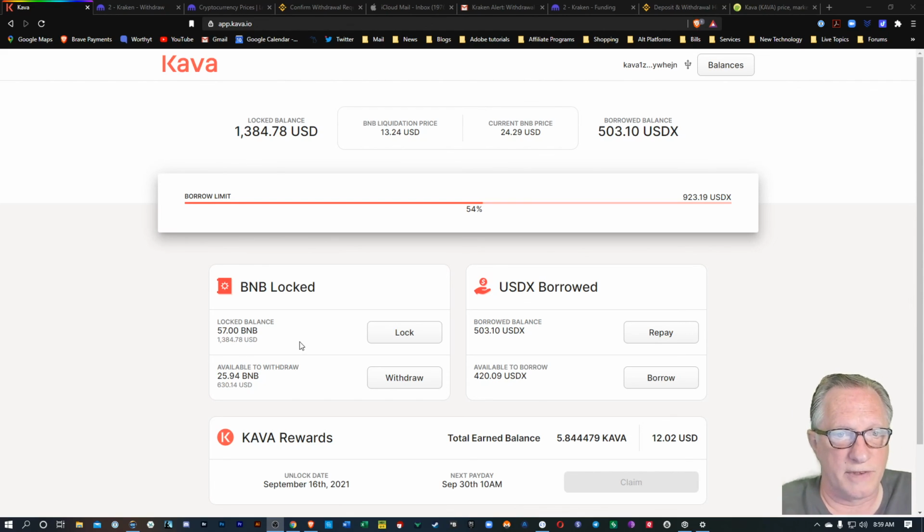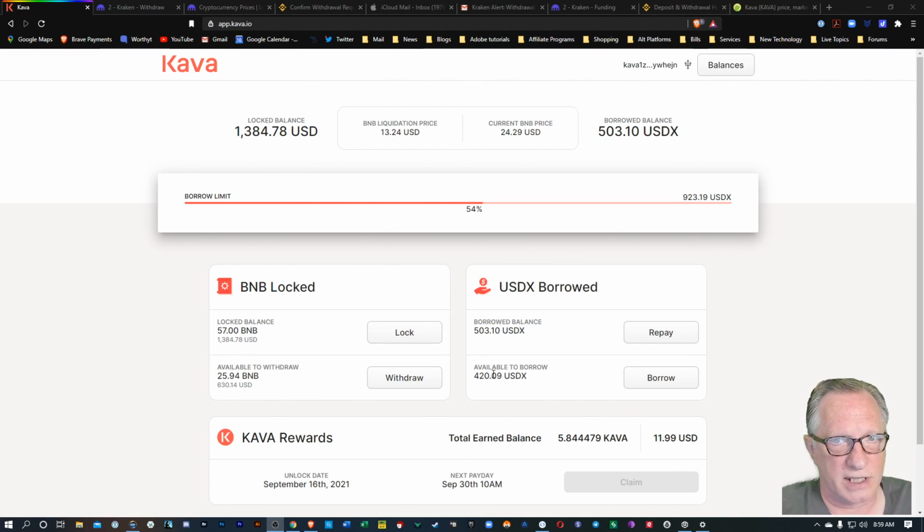And then once we've locked our BNB, we can borrow USDX, basically minting USDX, and borrow as much as your risk will allow, right? I'm keeping mine around 54, the safe balance, but you can borrow more. As you can see, I still have $420 that I can borrow if I'm daring, right?